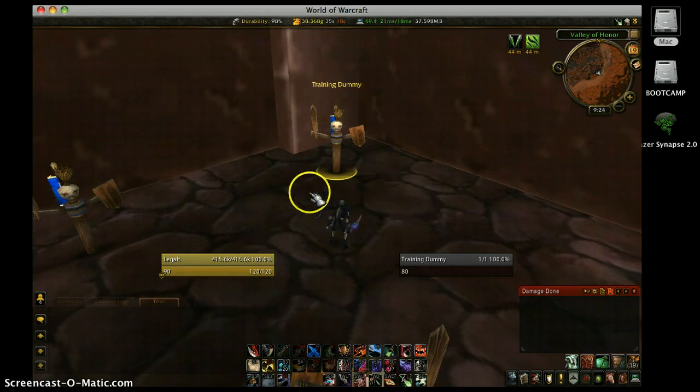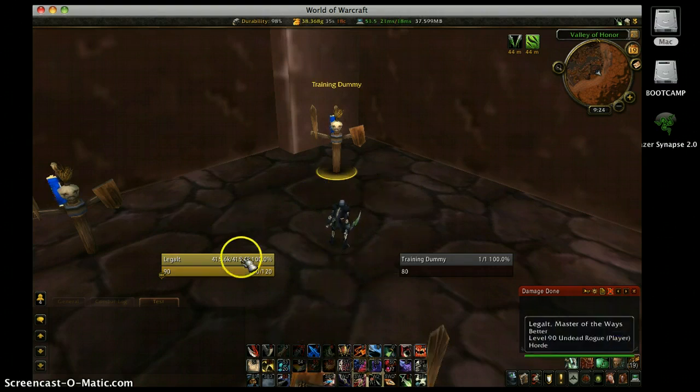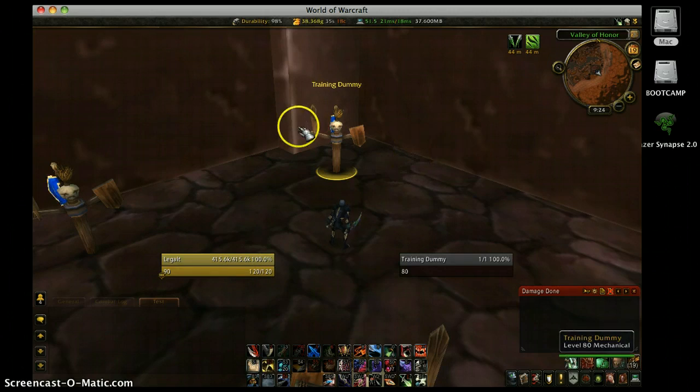Now in this game there are abilities called buffs and debuffs. Buffs are abilities that enhance your character and make them stronger in numerous ways. Debuffs are abilities that weaken your enemy or deal damage to them over time. In the top right corner of the screen is usually where your buffs are displayed. And on your enemy nameplate that you have targeted is where your debuffs are usually displayed.